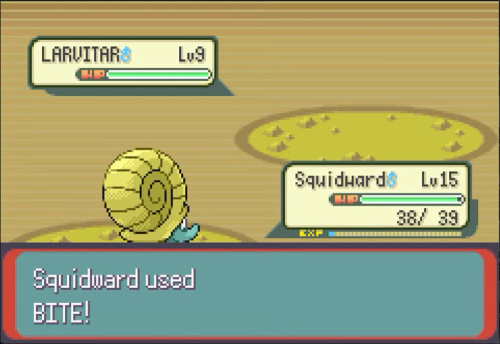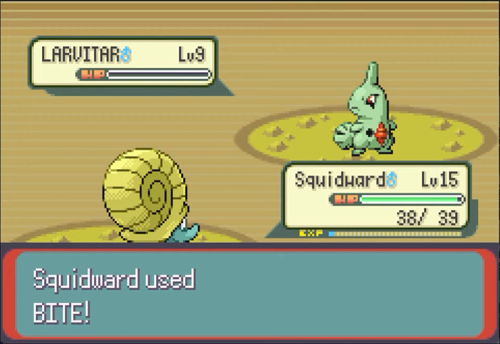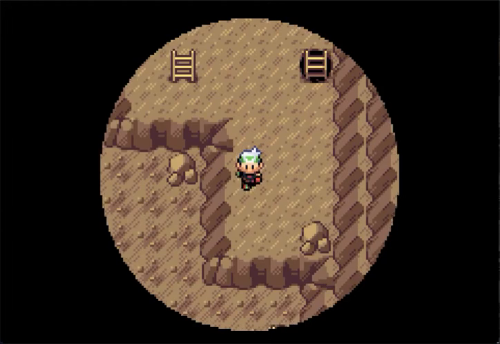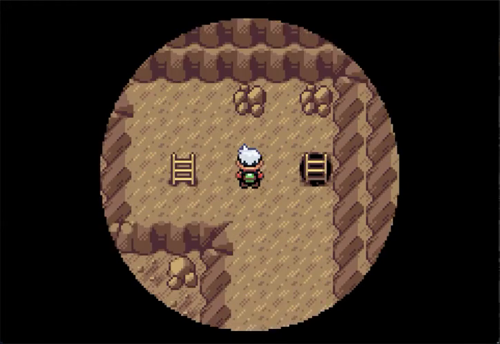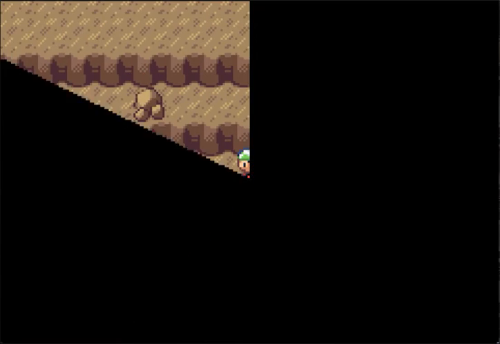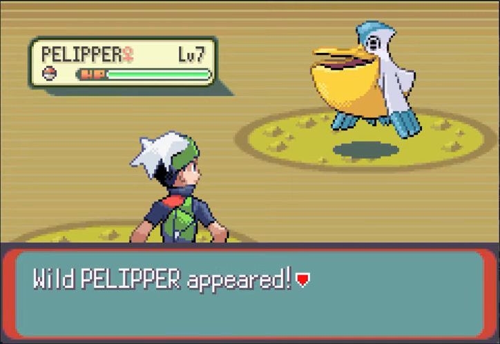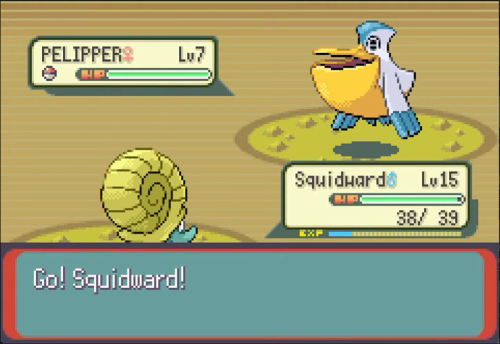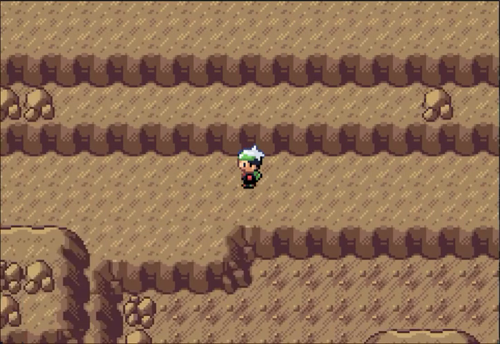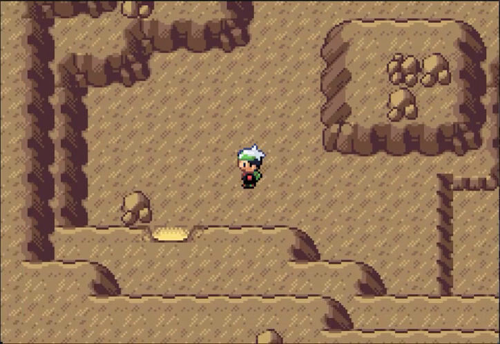Let's let Squidward kill something. That flinch. See, Squidward is decently powerful. If he had a water move, he'd be quite a hard-hitting Pokemon. And we are back on the first floor, so we don't need to use Flash anymore. And there's another Pelipper. I guess Pelipper's just swarm this cave. I should have killed the Pelipper to show you guys how Ammonite's an okay counter to flying Pokemon.